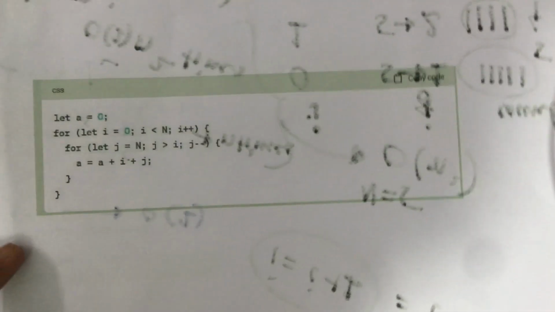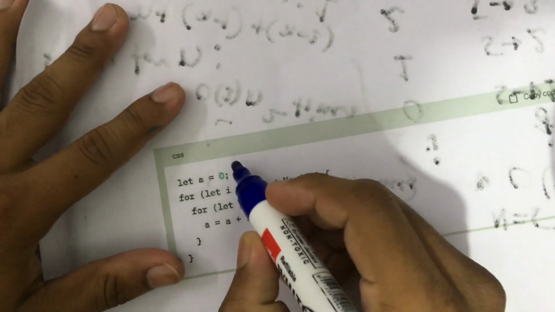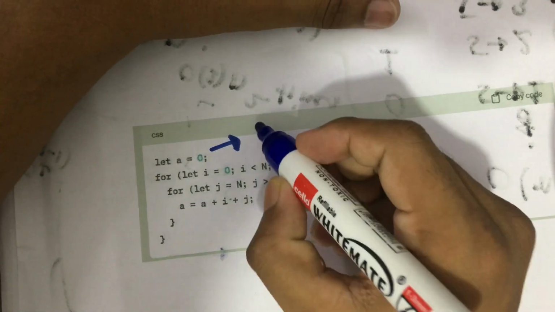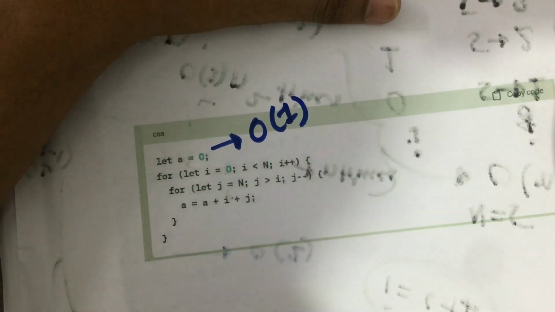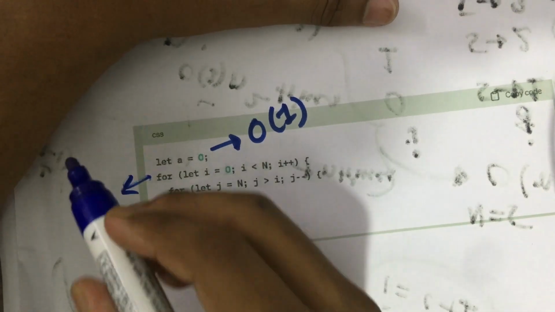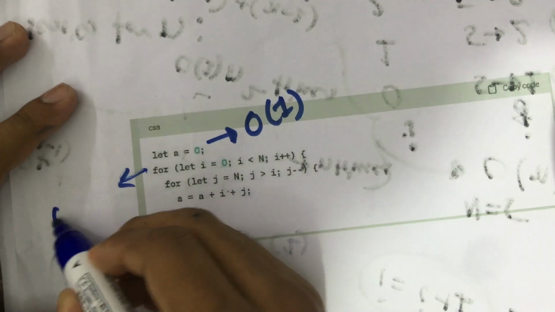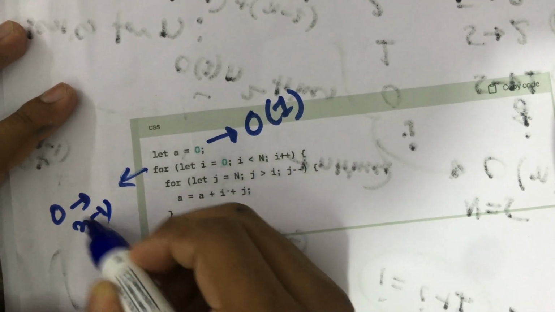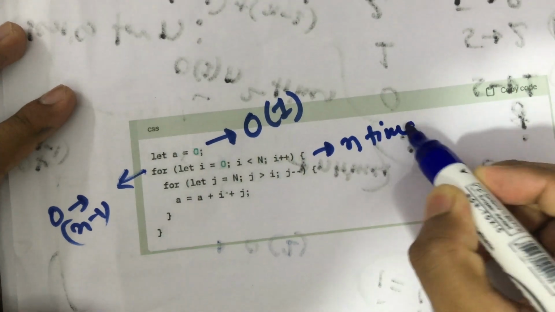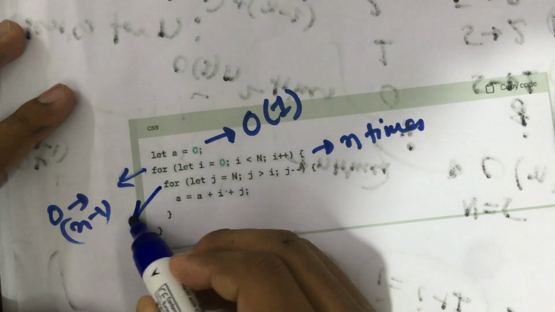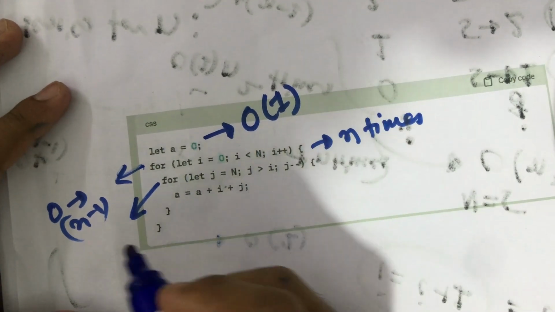This is a similar question to practice problem 2, so we'll just do it very quickly. First part is initialization. The initialization will have basically no impact on the Big O of this part, so let's say O of 1, it doesn't even matter. The first for loop starts from 0 and goes till n minus 1, so this will run n times. Now this is not the case for the inside for loop. The inside for loop will run, we don't know how many times. That is what we need to find.